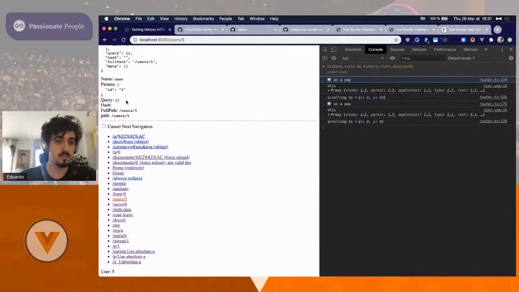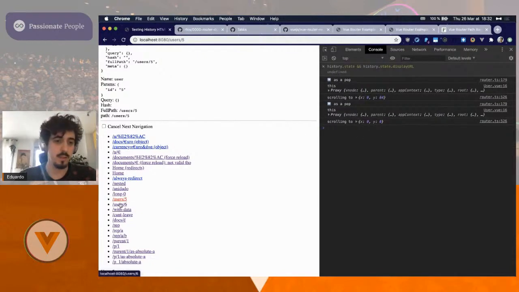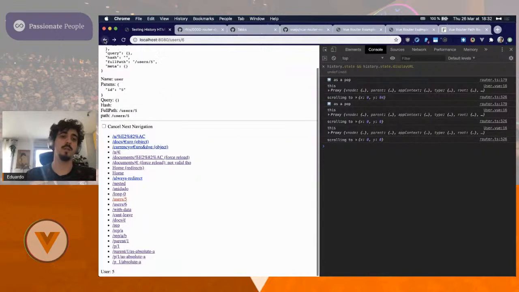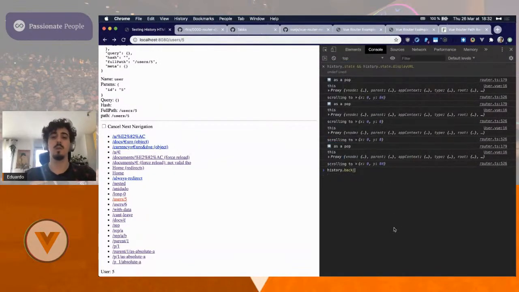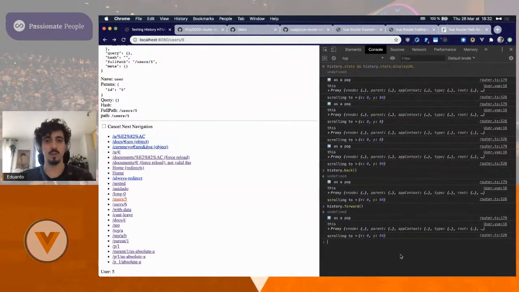So for example, I can go here and show you that I have the router history here. I can listen and I get some information. If I do a navigation like this, I don't see it because I'm navigating through the router, but the idea is that I could expose on the guards a type that is just a push. It can also be a replace. And then the popstate will be only if we navigate through these buttons, or if your code does a history back or history forward, which also triggers those functions.